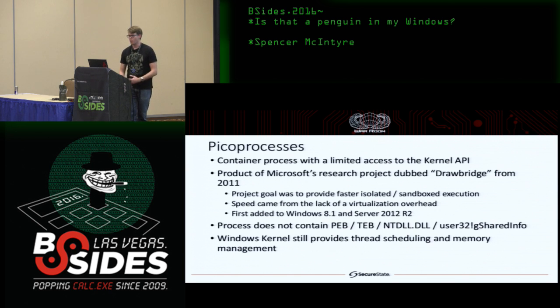All right, so Pico processes. What are these Pico processes? So these Pico processes are a lot different than the native Windows processes that we're used to using on a daily basis. You know, whenever you run Internet Explorer, calc.exe, anything like that, these are full-blown Windows processes that are using the Win32 API and subsystem and all of that. Pico processes are more similar to hollow container processes. It is a process level structure in the kernel, but as far as Windows is concerned, it's running but not a whole lot else, as well as those processes have limited access to the outside environment, which we're going to talk about a little bit in the attacker section.